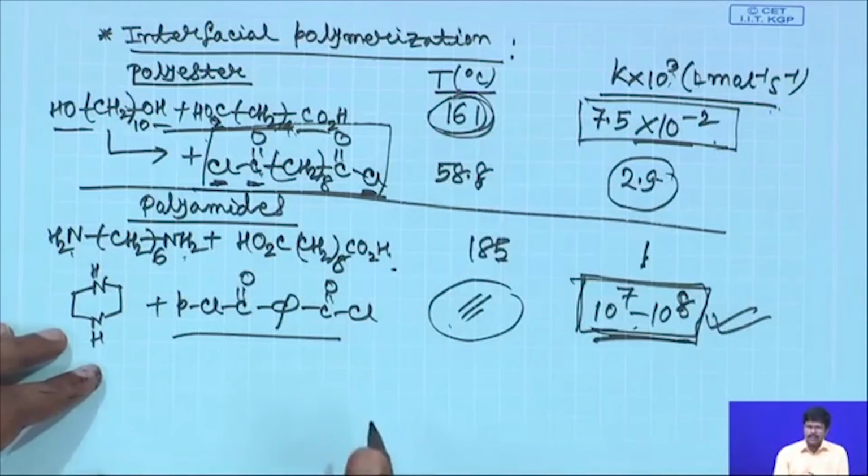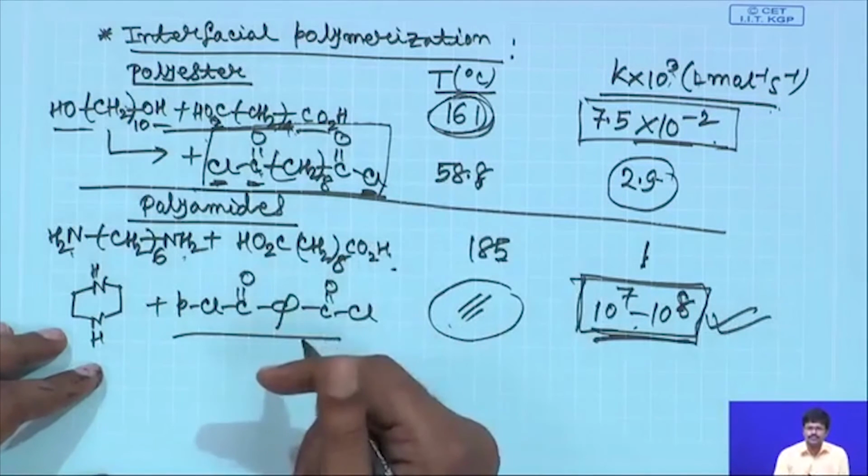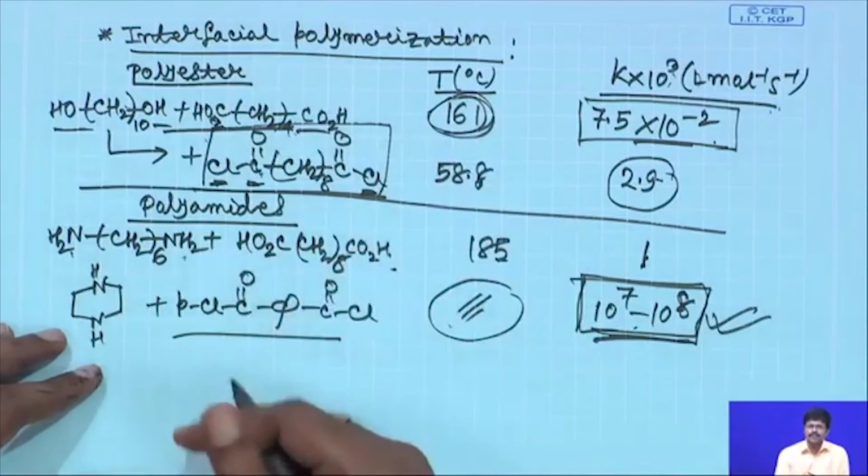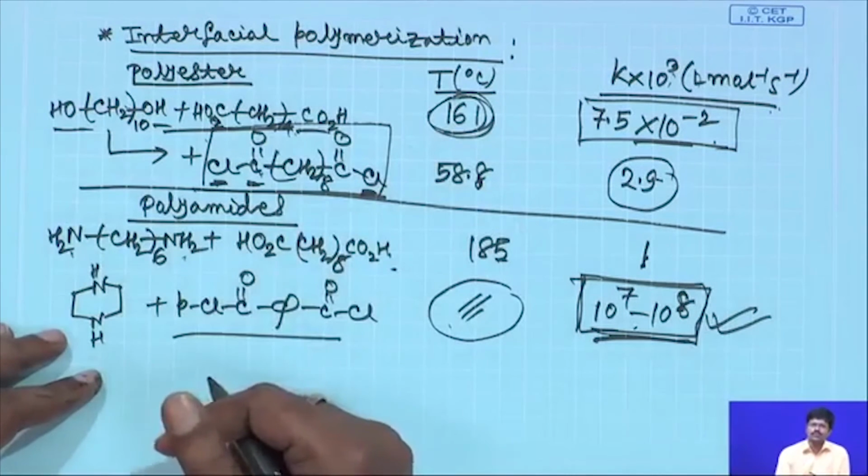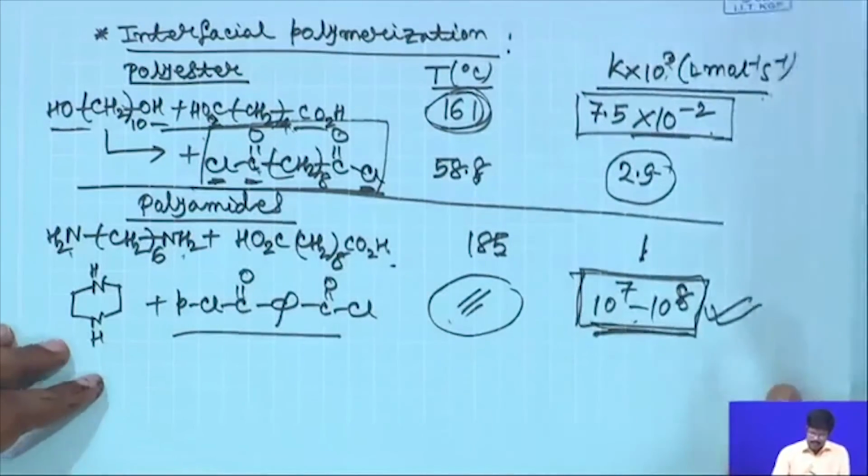So, if you can reduce the temperature and you can increase the rate constant, even at lower temperature you can do the reaction at a high rate, that is very good. So, the idea then is that you can use acid chloride instead of acid if you want. So, your rate constant becomes higher, you can do the reaction at lower temperature. Interfacial polymerization is a class of polymerization in which you can use this kind of activated acids, for example, they are one of the reactants say, and you can use say this diamine, this polyamide formation reaction, you can do the reaction in an interfacial way.